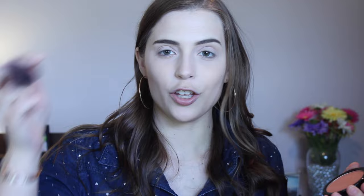That's cute, right? I'm going to go ahead and put this on even though I haven't seen everything else yet. This looks like a really pretty neutral. Oh, look how pretty! It feels really creamy. I'm going to use my Real Techniques blush brush to put this on. It is a little powdery if you just stick your brush in it, but the finish is totally matte without being drying or chalky at all.